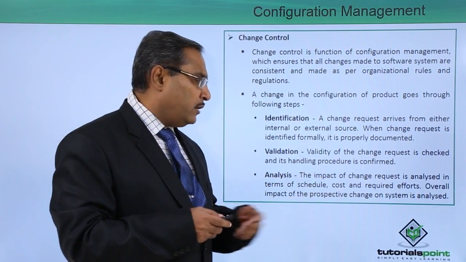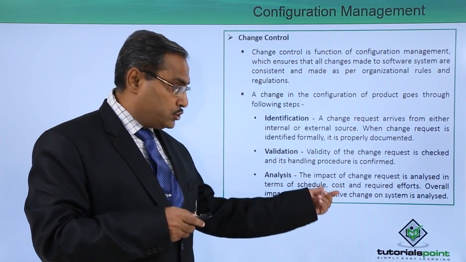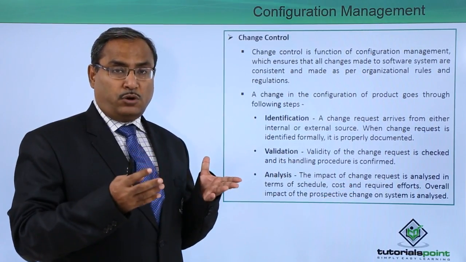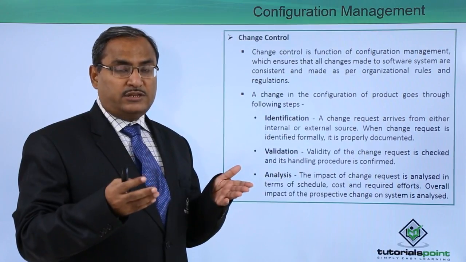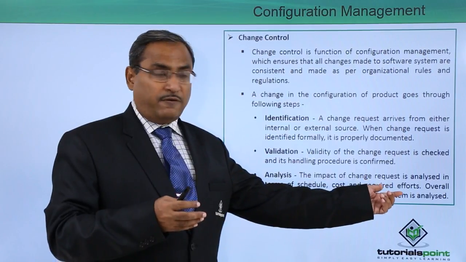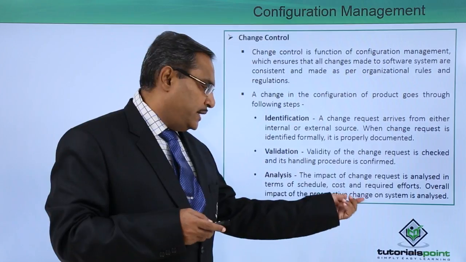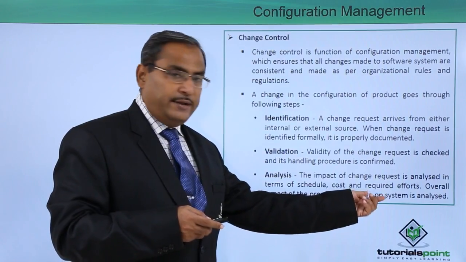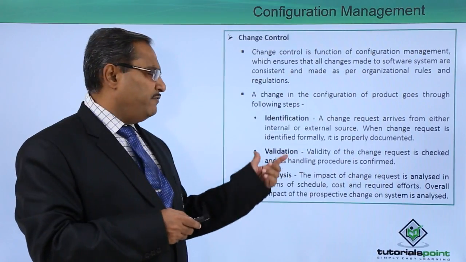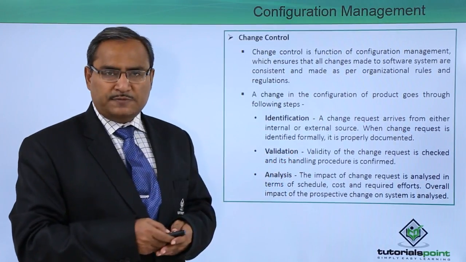Analysis. The impact of the change request is analyzed in terms of the schedule, cost and the required effort. So it will be analyzed how much cost, what is the schedule, what extra days we might require to reflect the new change request, and what effort is required. So the overall impact of the prospective change on the system will be analyzed. That is the purpose of the analysis phase. But obviously, only if the validation phase says that it is validated properly, then this analysis phase will come.